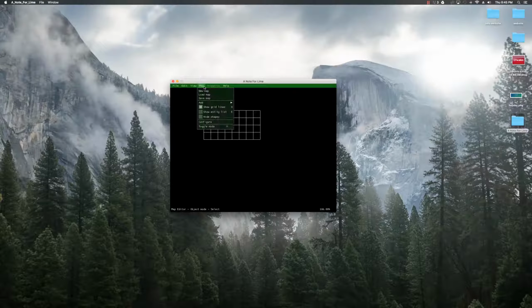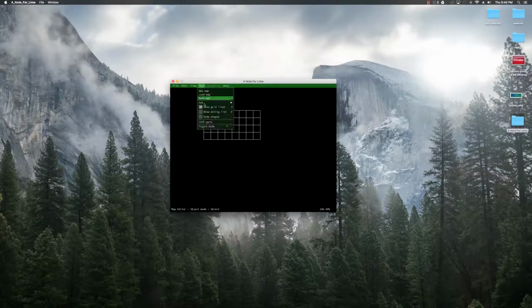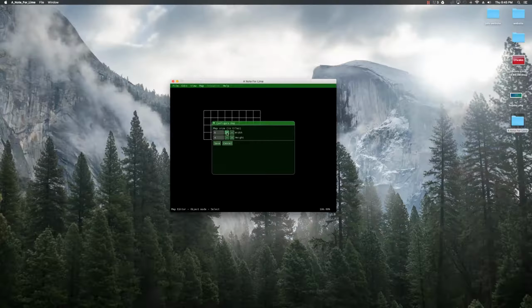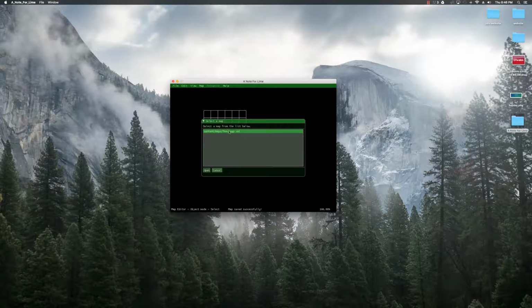Also now that a map is loaded, you've got some more map options here. You can show and hide the grid lines. You can show the entity list, but there are no entities yet. You can hide shapes, but there are no shapes yet. You can change the size of the map like this. Notice how it shortened to 6 in the configure. And you can save it, and then you can load it back. If you go to load it after it's been saved, you'll see that the map is now here in the list, and you can open it.